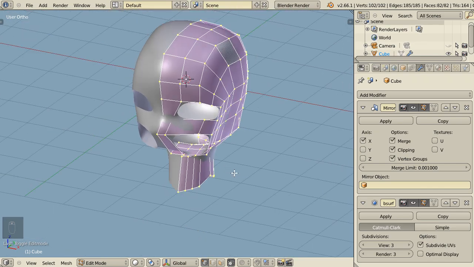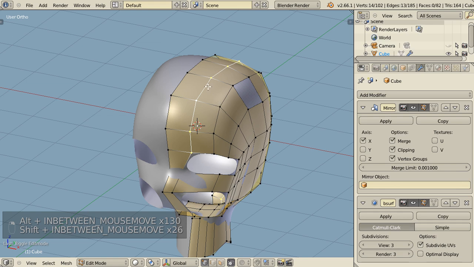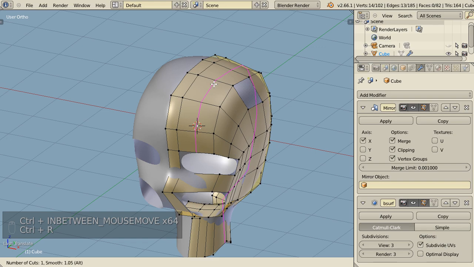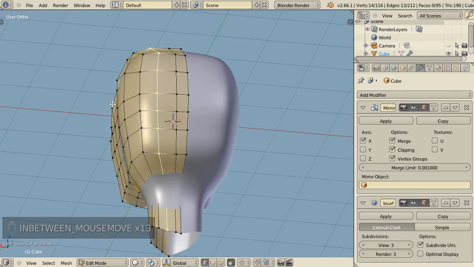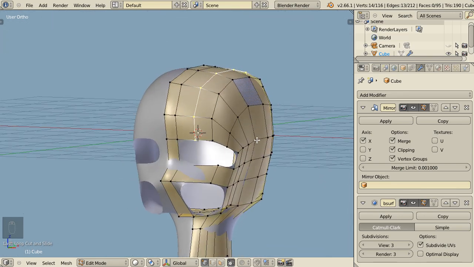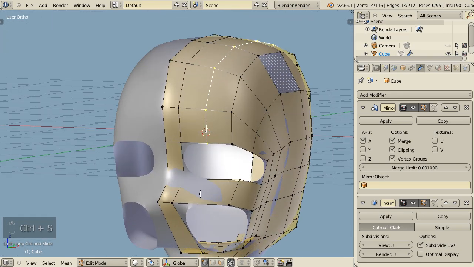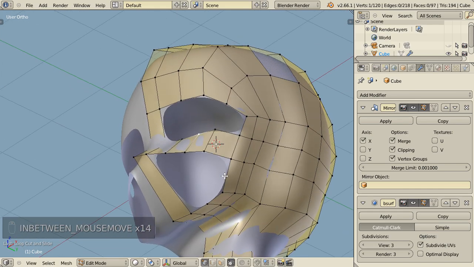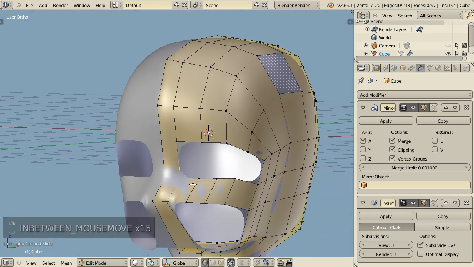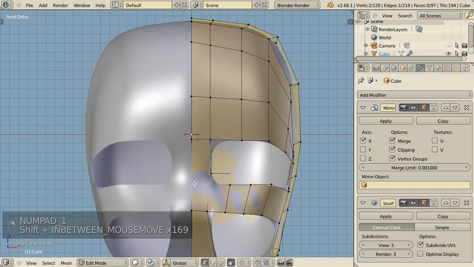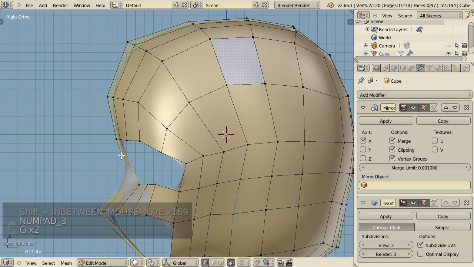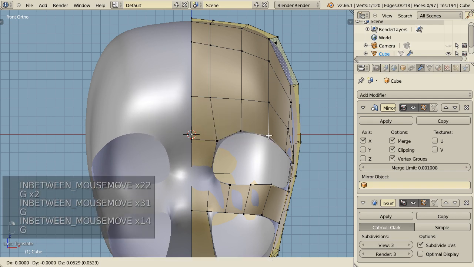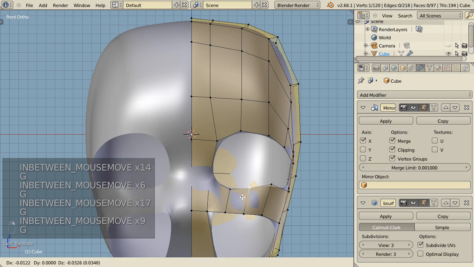We will move this loop closer to the center plane and add another one here. Right, let's add 2 edge loops here. Should be enough, yes. And we'll try to make the eye a bit more round, the eye cavity.